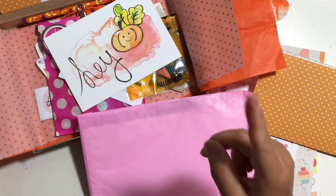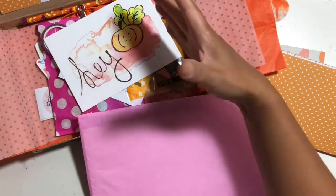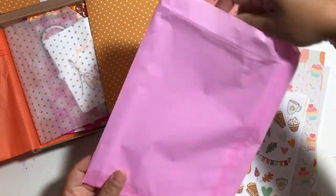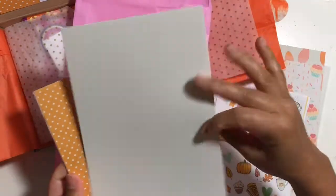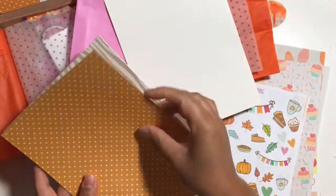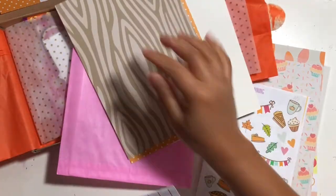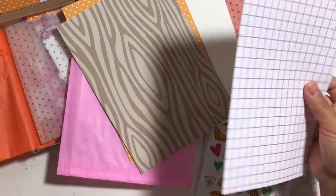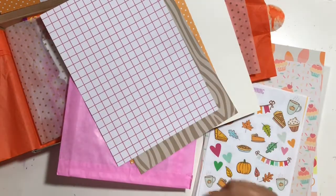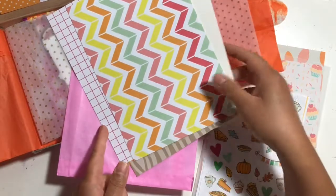Now she created a little page flag or banner type mini book. So what I have in this kit are these papers. You get a plain one, 2 of the orange dotted one, 2 of these wood pattern, and a pink, can't remember, graph one, and this arrow one.